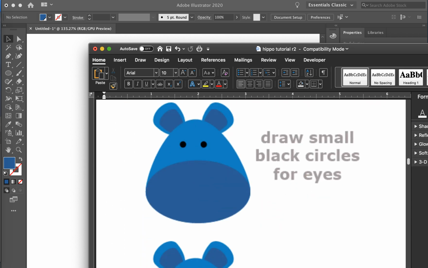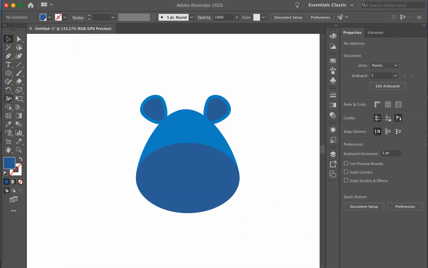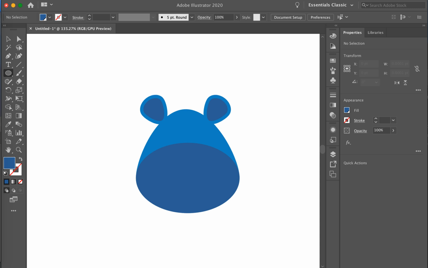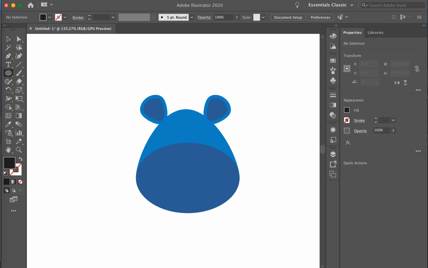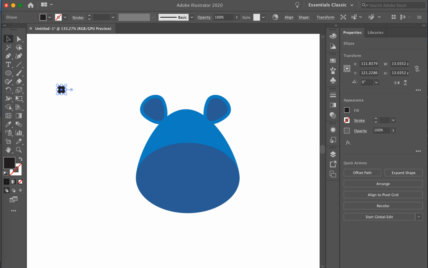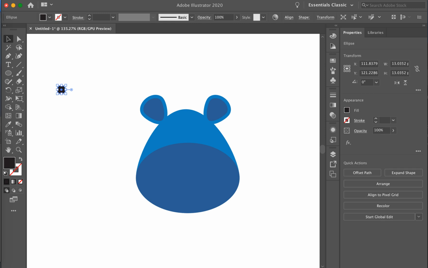All right, draw small black circles for eyes, and then draw some larger ones for the nose. No problem, I know how to do that, don't I? I can make a small black circle, so I'm going to choose the black fill, draw a small black circle. I'm going to make a copy of it. So I'm going to click it and then option drag it. Option drag makes a second copy, excuse me, anyways.